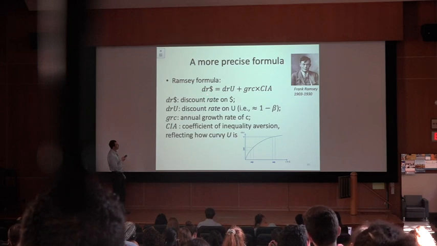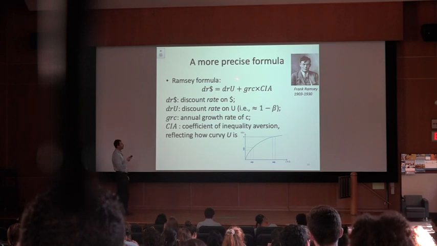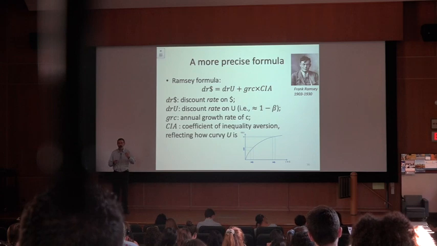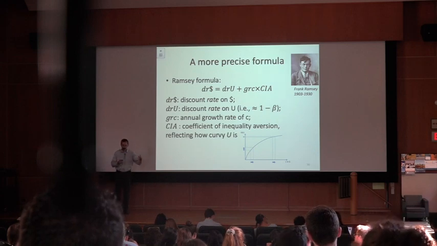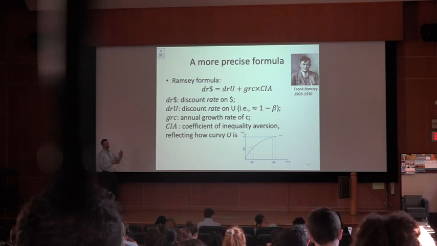He had this idea of discounting future dollars. So when we look at future dollars, what kind of discount rate should we use for that? Well, that will be the sum of two terms. The first will be a discount rate on utility, so that corresponds to the beta term in my social welfare function. And as I said, it should be potentially quite small, but that's a term that is more or less equal to 1 minus beta, if we refer to that function.